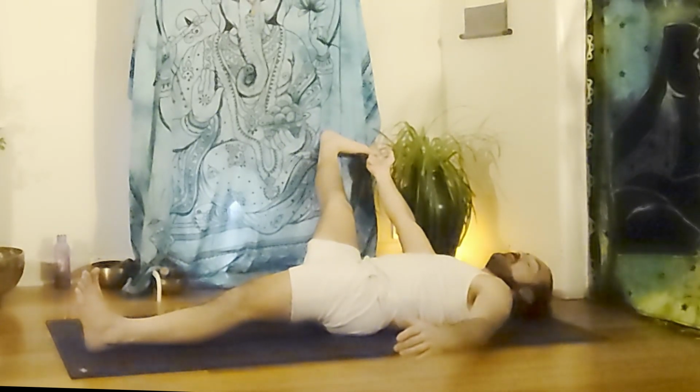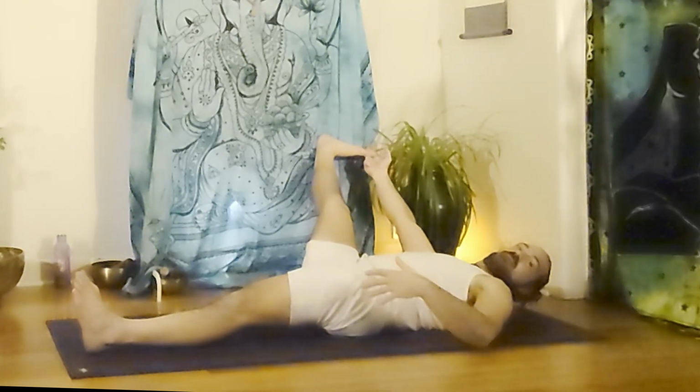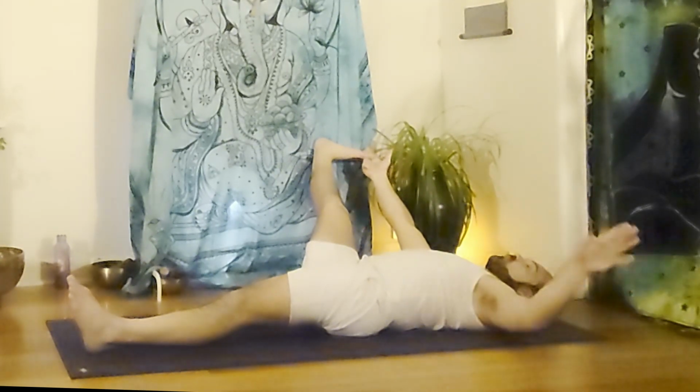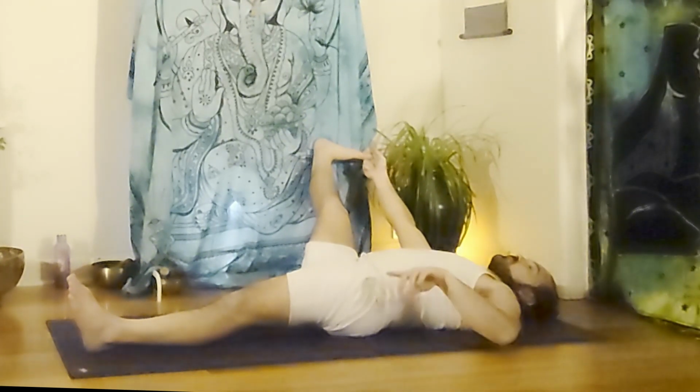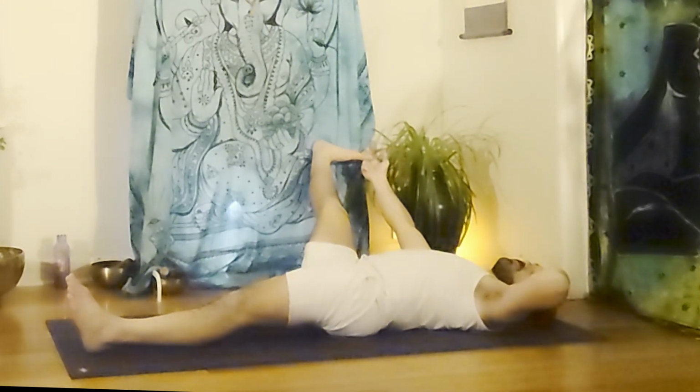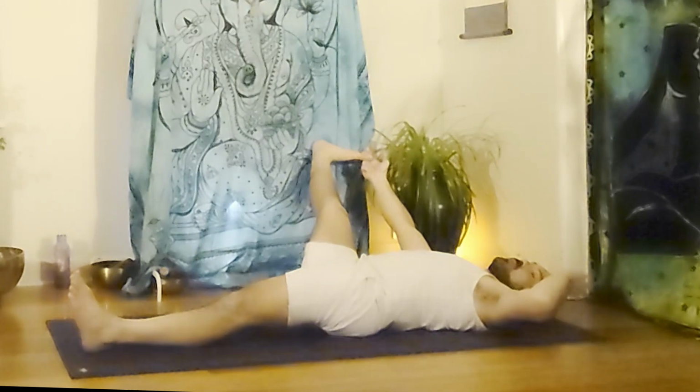So hopefully you don't have a wall or anything like that. If you do, that's okay, don't worry. You'll just make sure that both legs are going to stretch the same amount as much as possible. You can turn your head opposite to your leg.